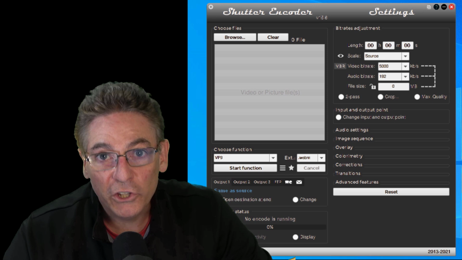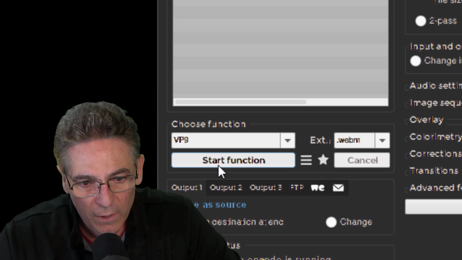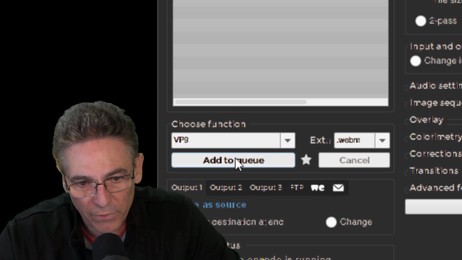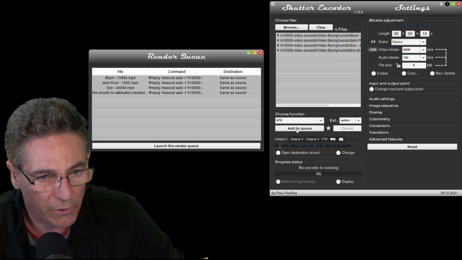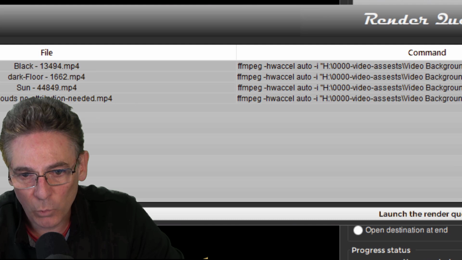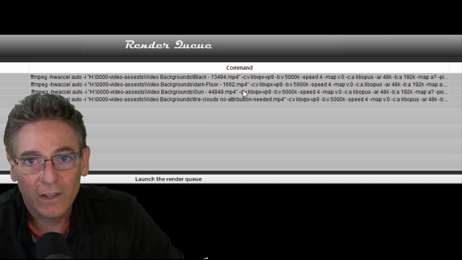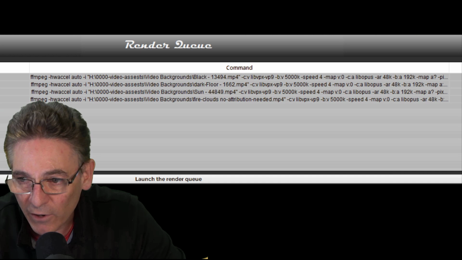So if I put four files right into the window here and click start function, the conversions would occur one after another, okay? But you can click this hamburger next to the start function button, and the naming of the button changes to add to queue. Now, if you click add to queue, those four video files will show up here. What's kind of cool about this is if I make this wider, you can see the command line instructions for each conversion here in this middle column. This is what you have to manually enter into FFmpeg to make the conversions work. So, like I said, the queue is fairly cut and dry and easy to use.